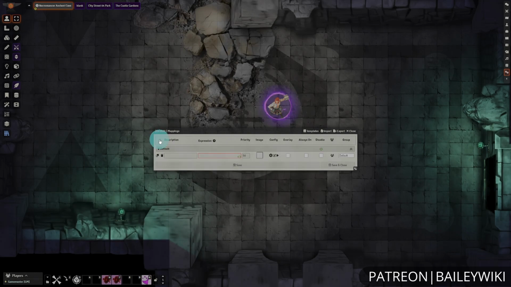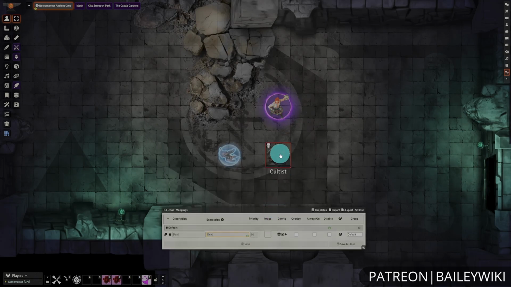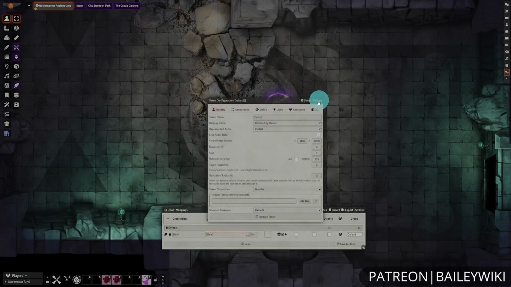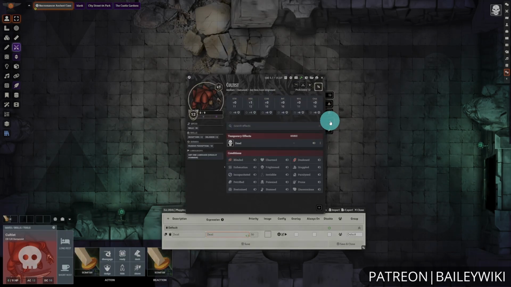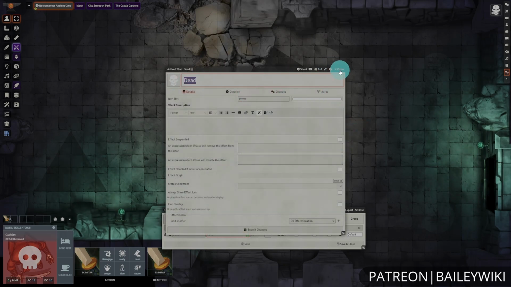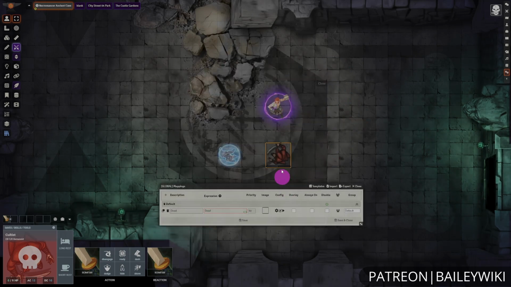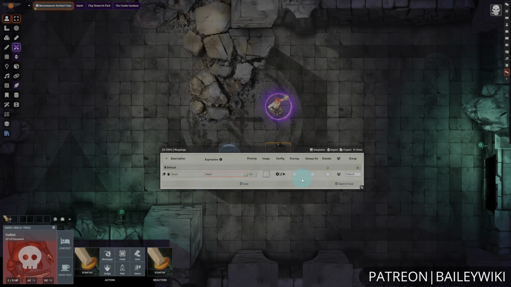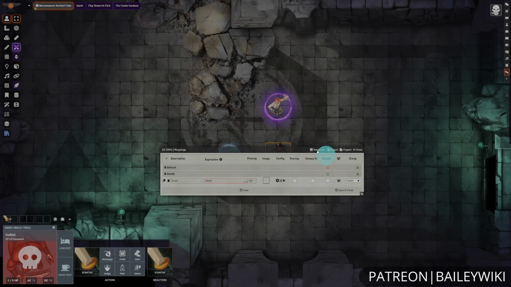So we're going to go ahead and add a new one in here, which is going to be dead. And we're going to use the same expression, dead. Again, if we wanted to grab that, we could open up the character sheet for the cultist, check its effect tabs, and then copy and paste the name. Then we're going to name this something like health state or something like that.